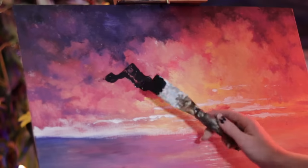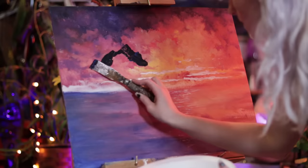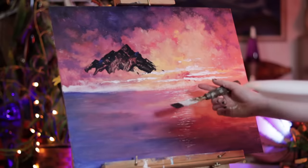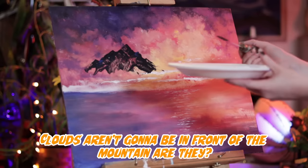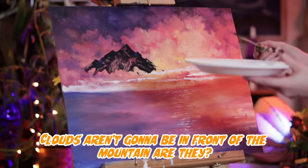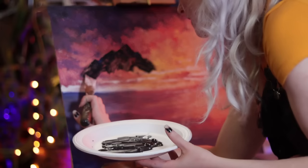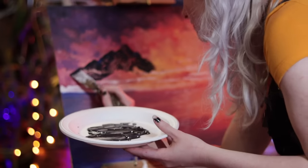Have a light touch. I feel like doing the clouds first was like a bad idea, you know what I mean? Not necessarily, but like also maybe. These mountains are tall. Tall and wide. Like Adam Driver. Yeah, just a little.